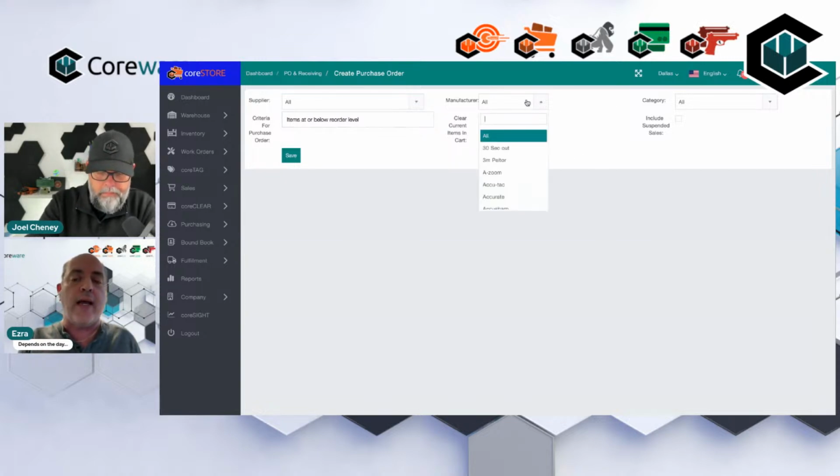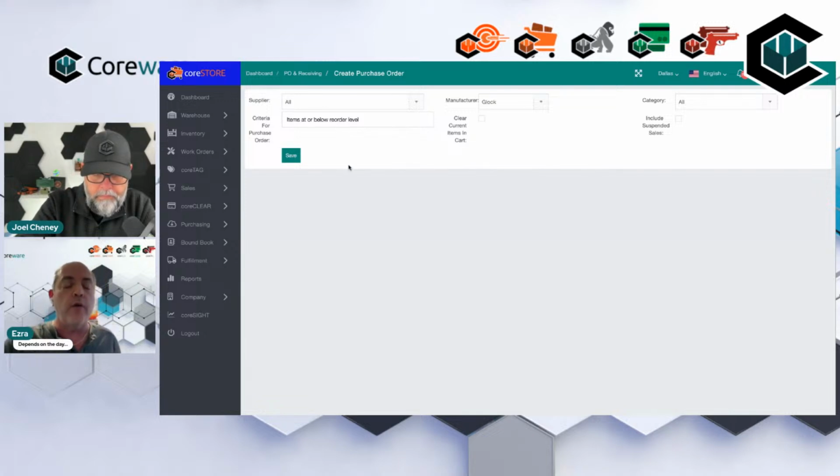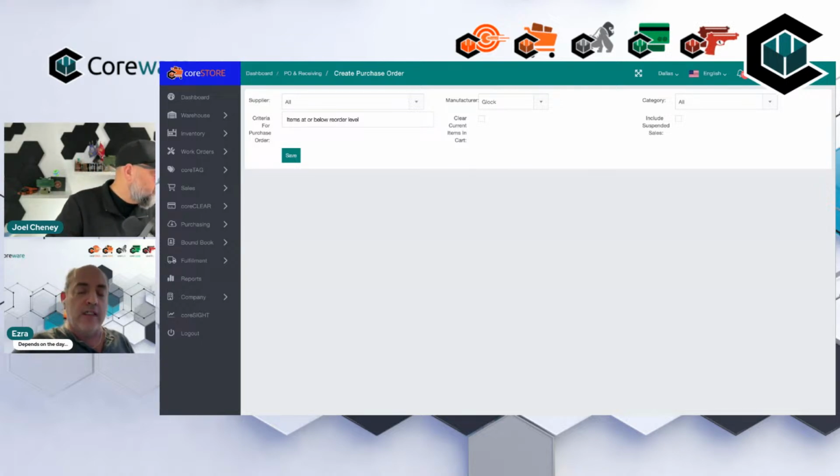If you know, hey, I want to order Glock today, and I just want to create a PO because I know all my Glock I order from Amchar. It's a great example: order all my Glocks from Amchar. I'm just going to do a quick show me everything that's below the reorder level and create a purchase order. Boom. It just goes through and does that, as long as you have those reorder points set.